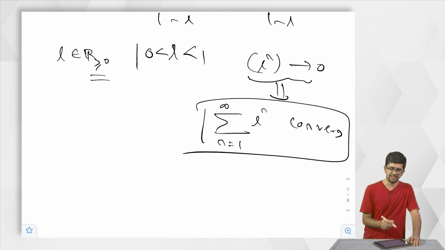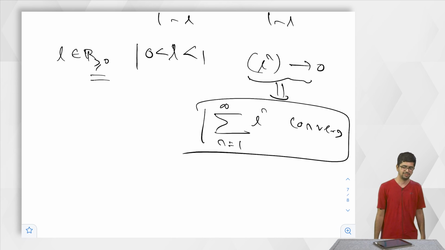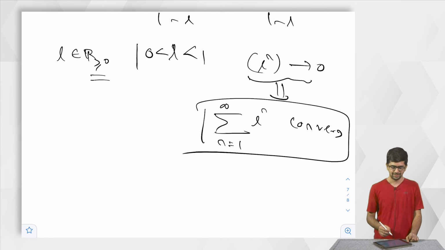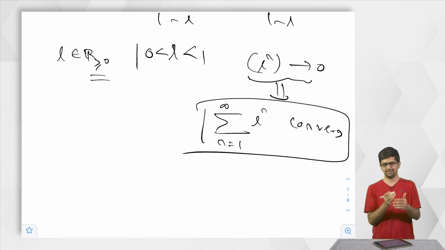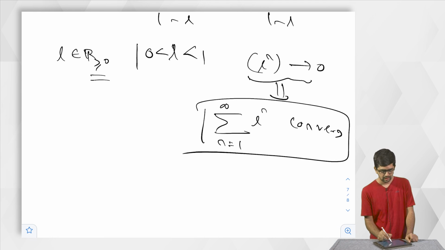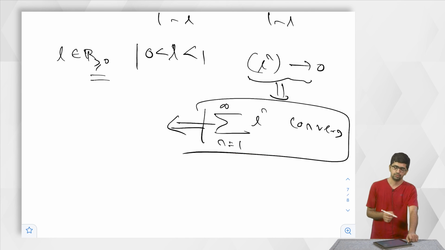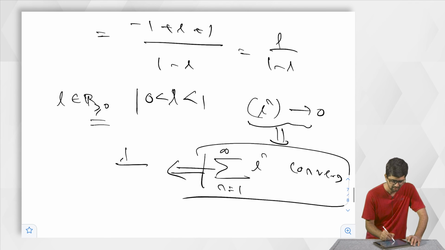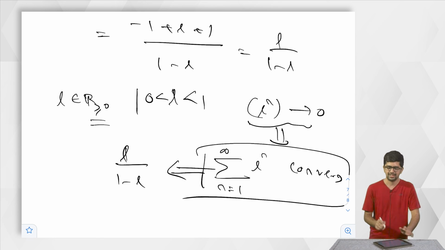Then we got a positive result here, unlike the 1 by n, on which we kept so many hopes, but we could not prove that. We proved the opposite thing. We proved that it is not convergent. But here we got a positive result. We got that it is convergent, and we got the limit also. I mean convergence means it should come with a limit. And what is the limit? It is L by 1 minus L. This is the limit of that sequence.